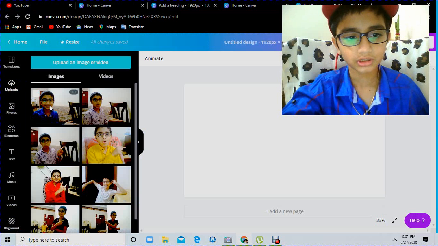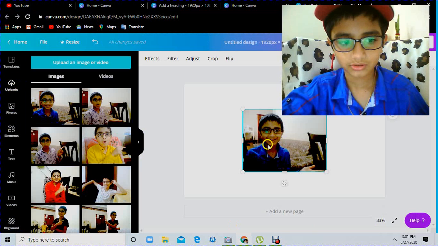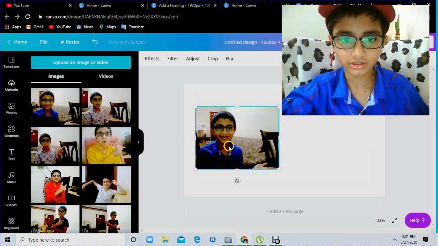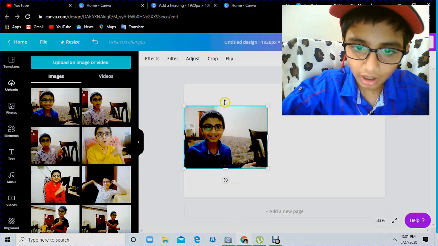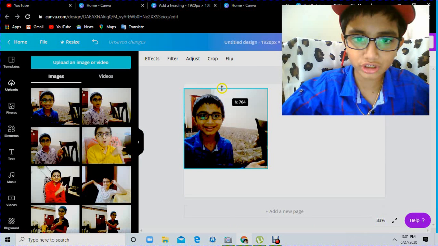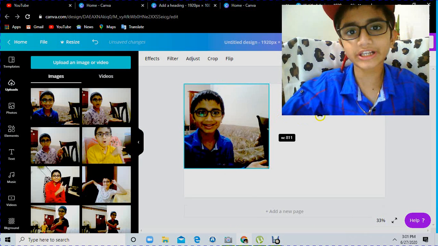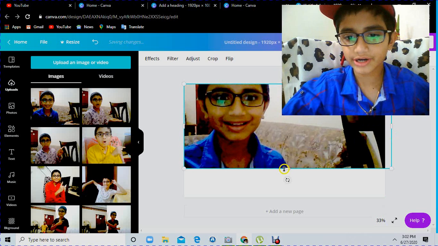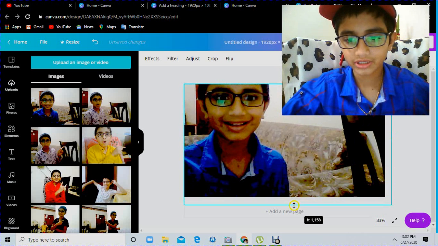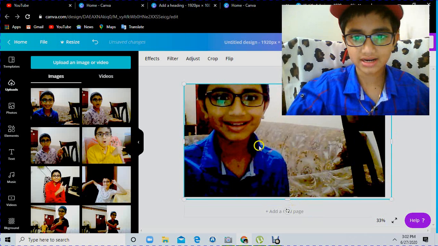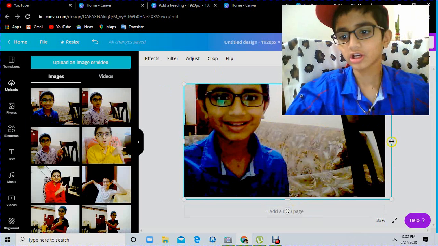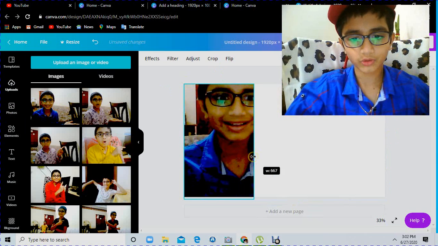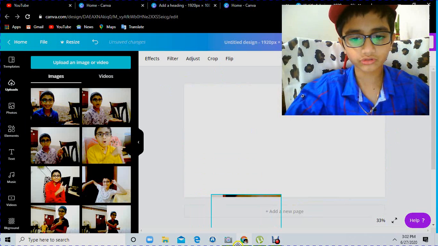I'm using this one. Then you could scale it to the correct moment. Then you could put a shape, any shape you want, rectangle or anything you want. Then you could just type anything here, and that's how you do it. So Canva is also free without your picture actually. You could also do like this. Okay, I'll show you. Put this in place.